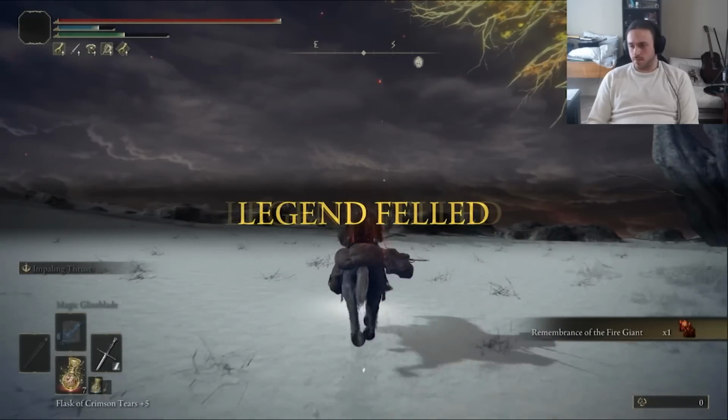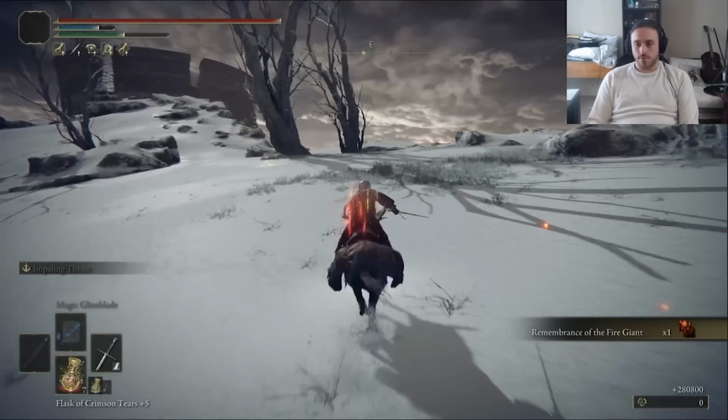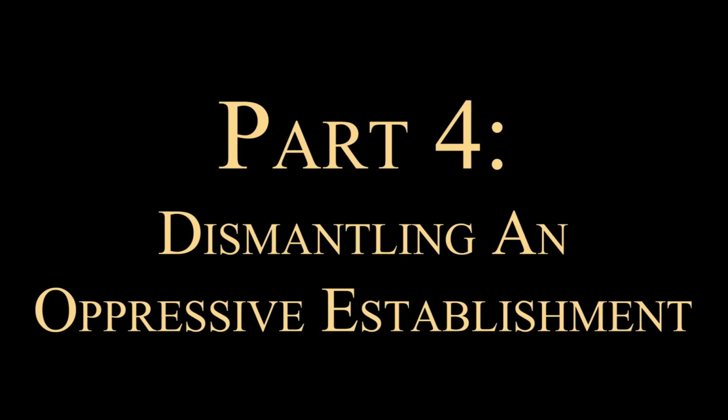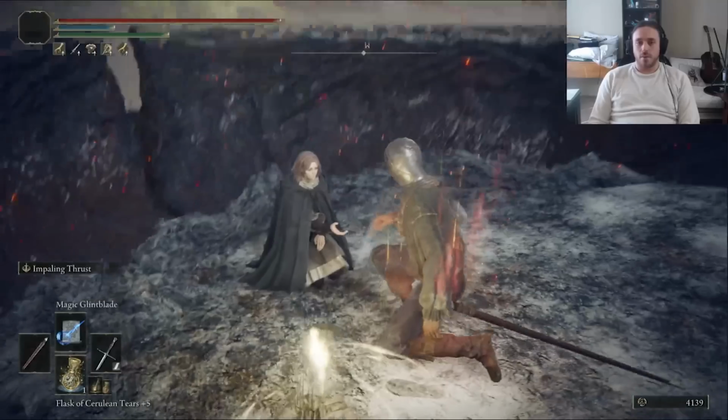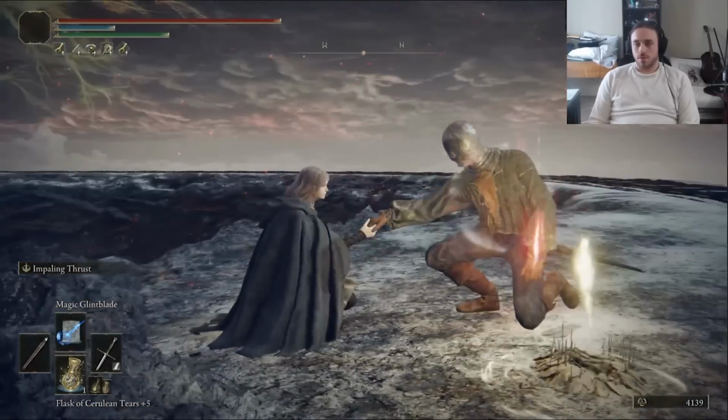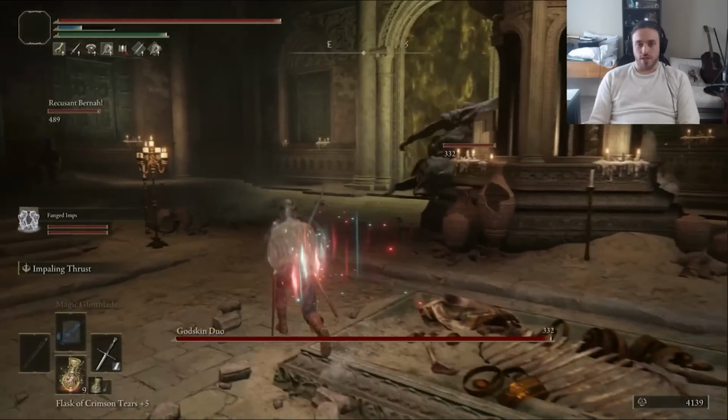I think we're safely away from the city now, but I do want a bit of revenge. Let's burn down the system. I will dismantle this oppressive establishment board by board. Burning down the Erd Tree apparently doesn't take until you kill Malachath. Not sure why. Let's head into Farum Azula and take on the Godskin duo.